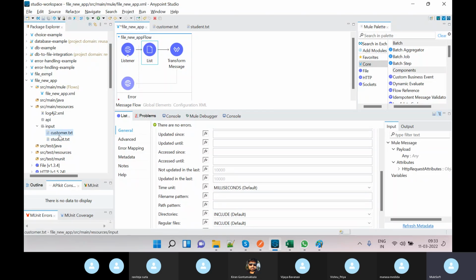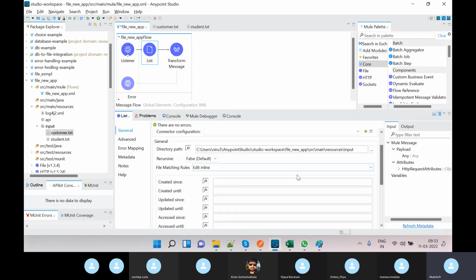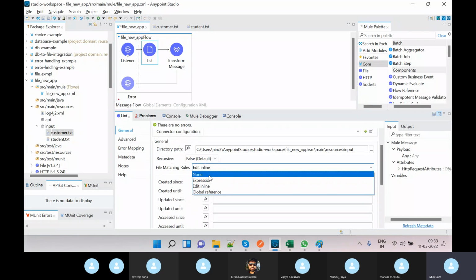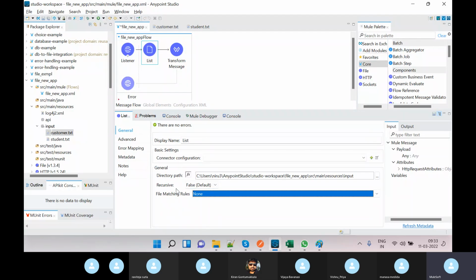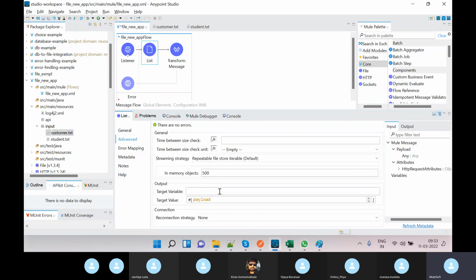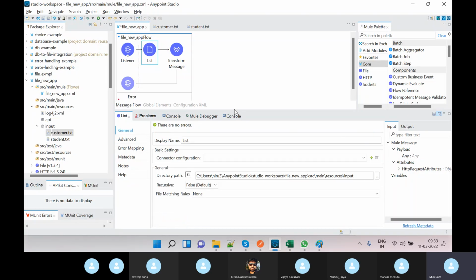If you want to read only dot txt files, you can give that pattern here, then it will read only txt files and not any other xml or json files. This is the recursive mode, this is the directory path, and in the advanced section you can see some other options, like reconnection strategy. In this way you can utilize the list operation.